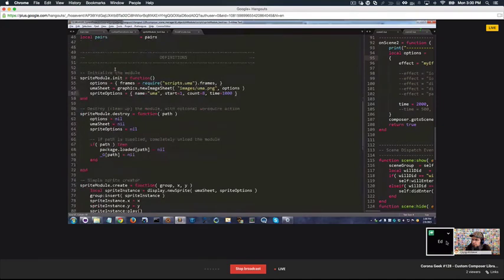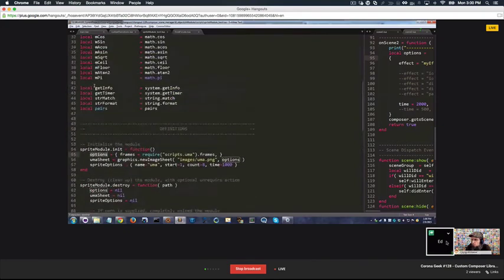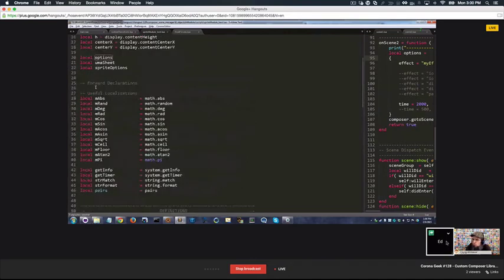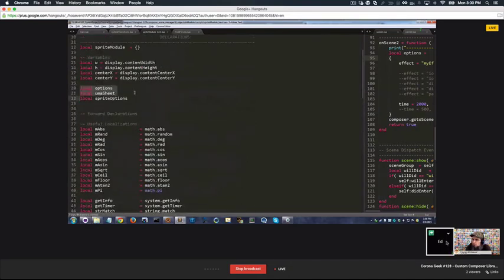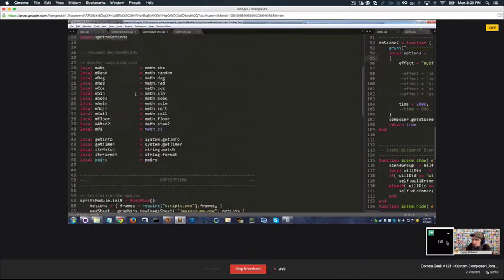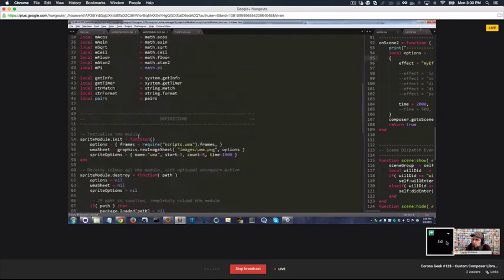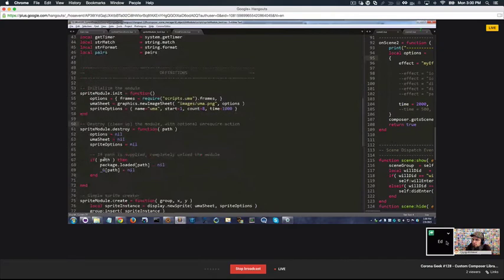So I initialize. You'll notice that I didn't have local here in front, so that means that I've created these higher up, lines 20 to 22. I have local variables to store these in. When they get initialized after the init function is called, those will always be present in memory. They'll be stored in memory. So that means if I want to destroy them later, I need to clean them up.